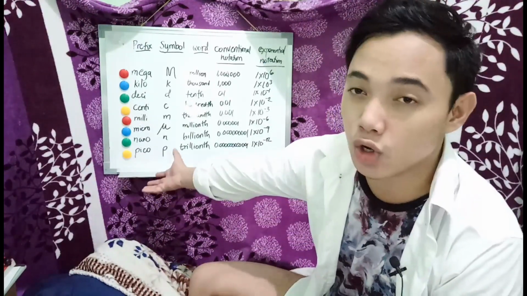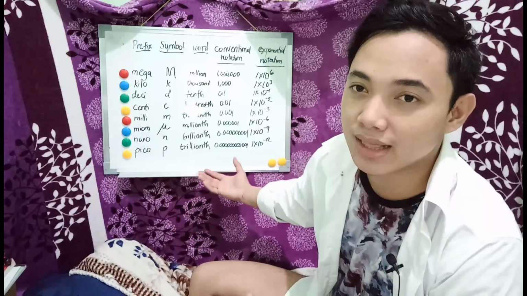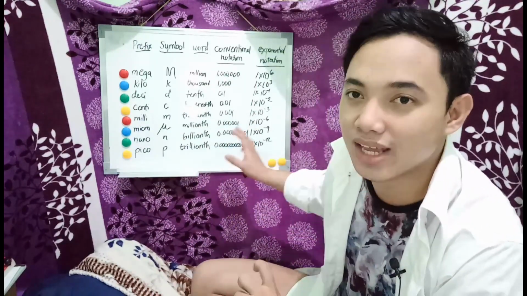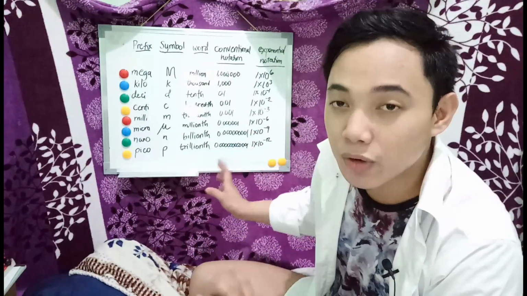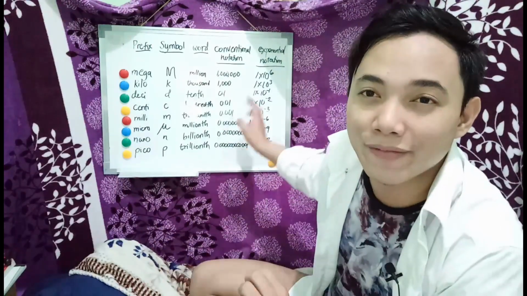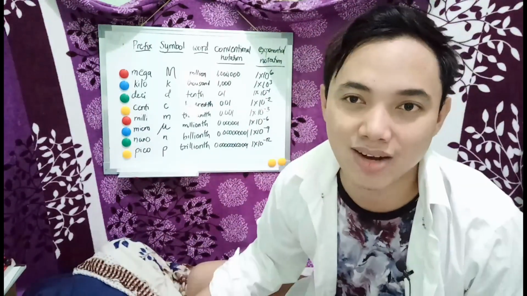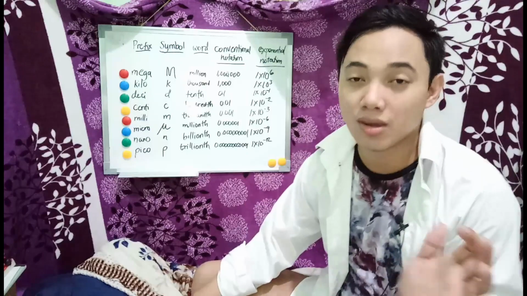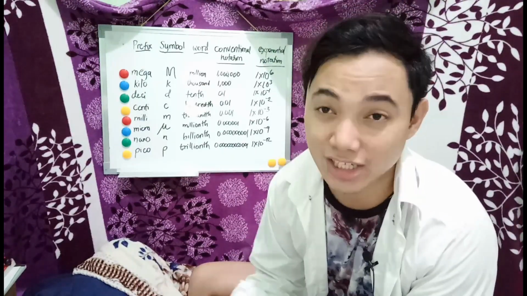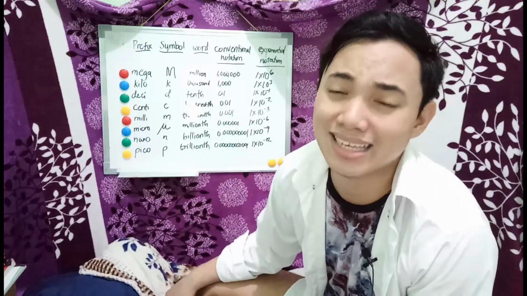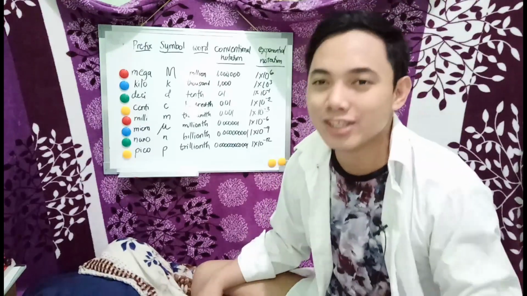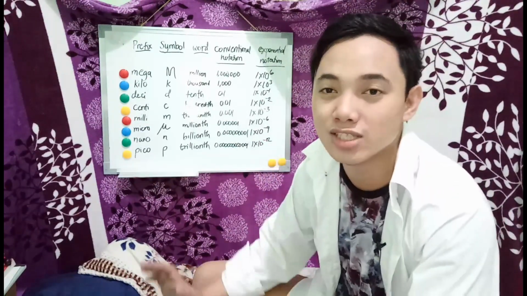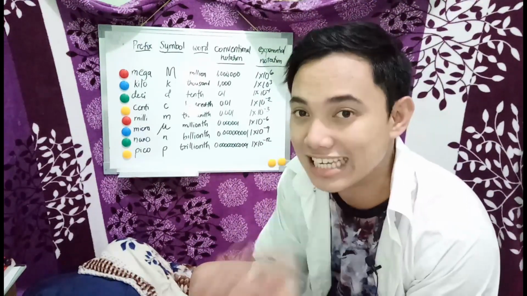And then pico, start with small letter p. Then trillionth, yung word niya. And then yung conventional notation is 0 point followed by 11 zeros and 1. And then yung exponential notation niya is 1 times 10 raised to negative 12. So importante talaga yung malaki yung exponential notations, kasi kung i-copy mo ito, napakahirap. So yun, kailangan natin malaman din yung mga exponential notations para mag-easy yung pagsusunod.